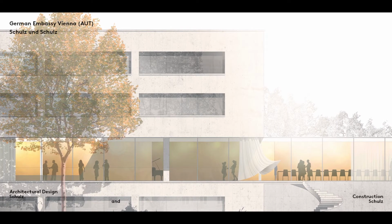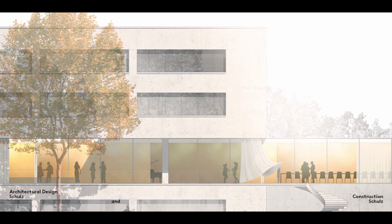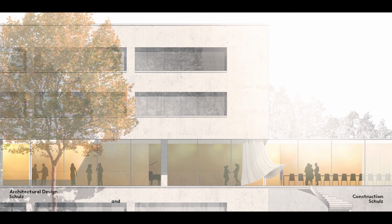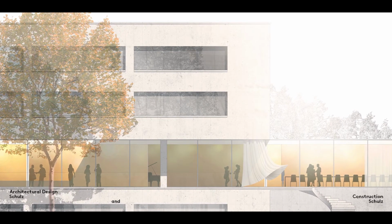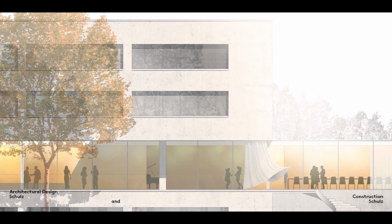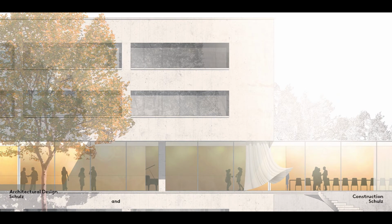Submissions for architectural design competitions often involve facade sections and elevations that allow the judging panel to see something of the construction of the building, as well as giving them an impression of the look of the facade as a whole. This image shows the facade of our first prize-winning design for a new building at the German Embassy in Vienna. It shows a cube-shaped structure with deeply inset windows and the transparent glass facade of the ambassador's function rooms. Fine lines indicate the joints in the white natural stone facade.